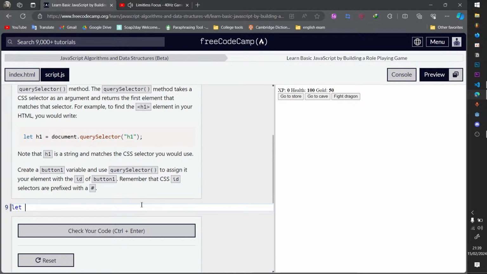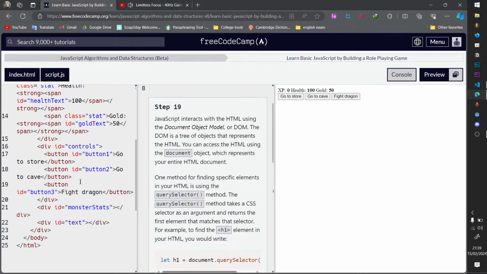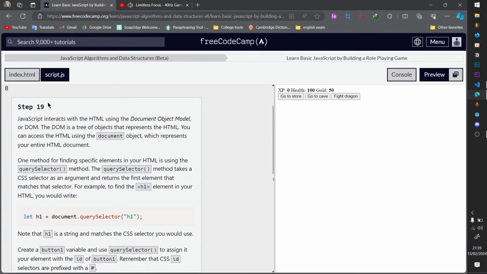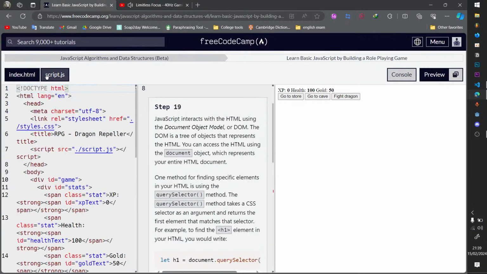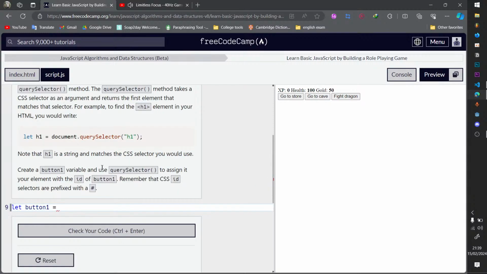Create a button one variable. Okay, button one variable. So basically, button one variable is like... where is it? So this one. How to start? Button one variable. Then we're going to use document.querySelector.